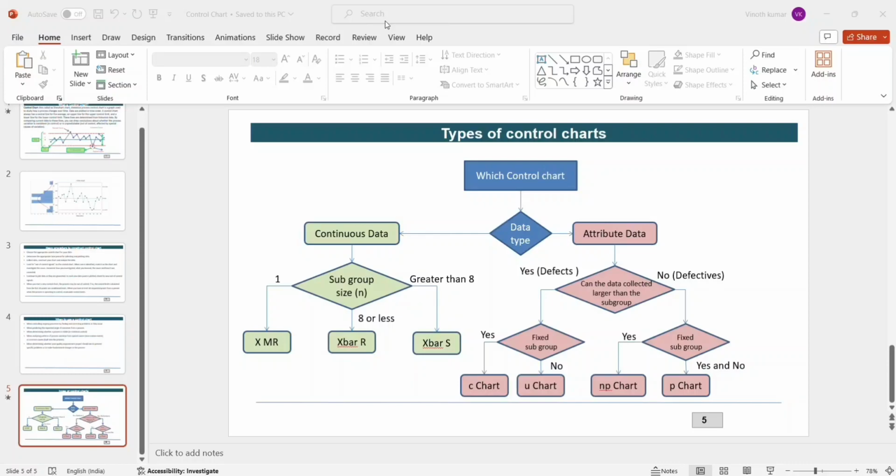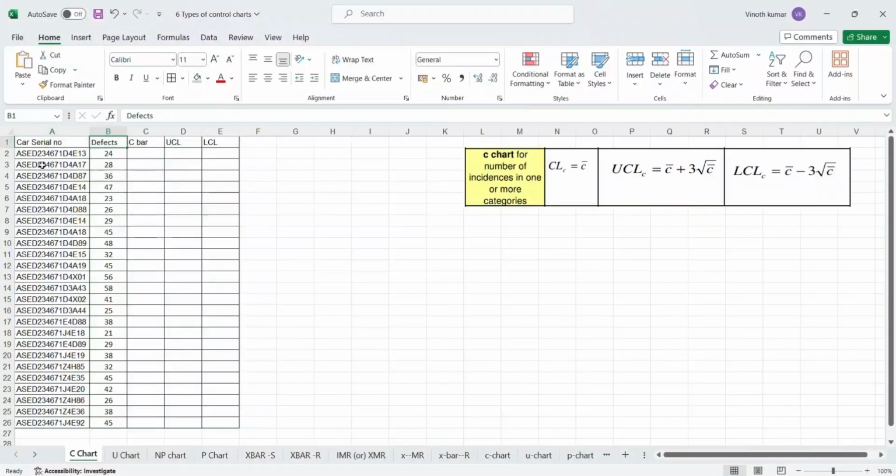Okay, so now let's get into the data and understand this data. Here in column A, I have the serial number of the electric scooters. This is an electric scooter manufacturing company where the serial number is a unique number for every scooter that is getting produced. So that serial number is in column A. And in column B, after the visual inspection, how many defects have been identified as part of the visual inspection? That data is in column B. So what do we mean by this? People inspect the vehicle. If there is a scratch mark, dent mark, screw missing, cable unplugged, all these kinds of things are identified during the visual inspection, and that visual inspection count for each vehicle is documented here. So what you see here is the number of defects for this particular vehicle, and the number of defects for this particular vehicle.